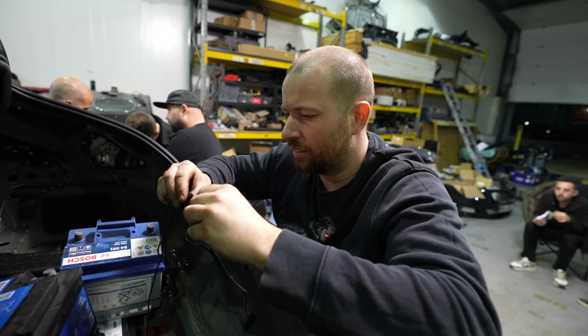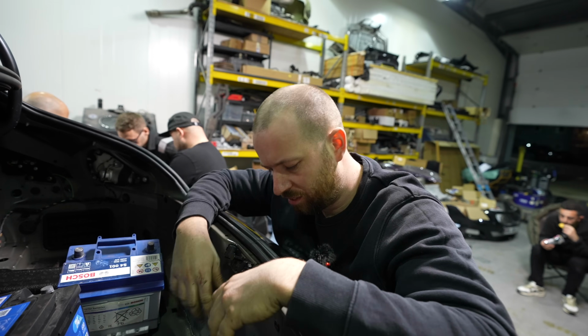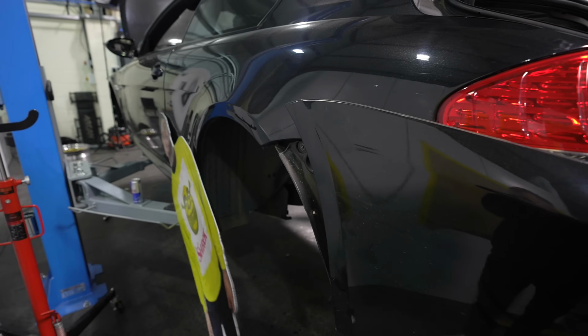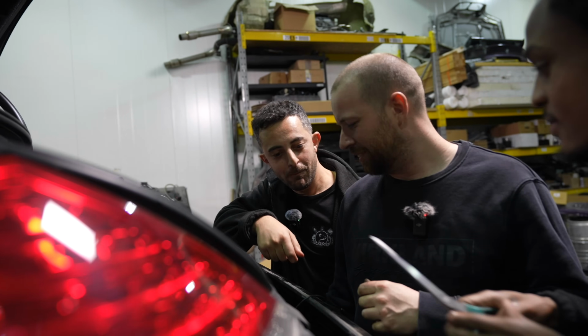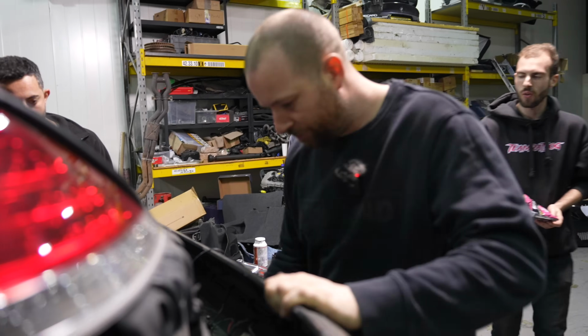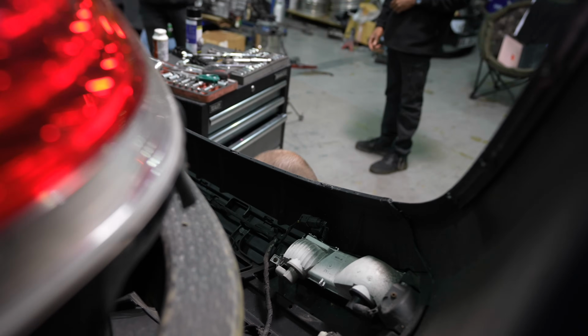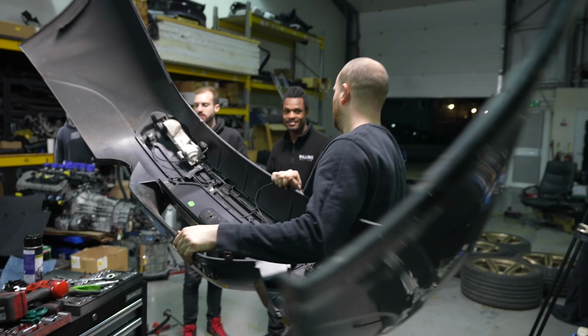And Ali's slightly annoyed that he's been tasked with removing the bumper, if you couldn't already tell by his face. Oh, you've upset him now. Shut up. Yeah. Keep that in. No, I'm joking. Watch the quarter, Ali. You're sending the bumper up the rear quarters. Why didn't someone else watch it? Because that's your job. Rusty old piece of shit. I got it, guys. Got it. Cheers, guys. Get out of the way, guys.